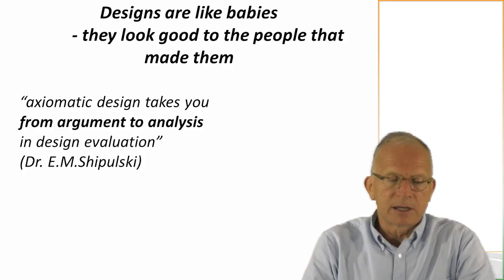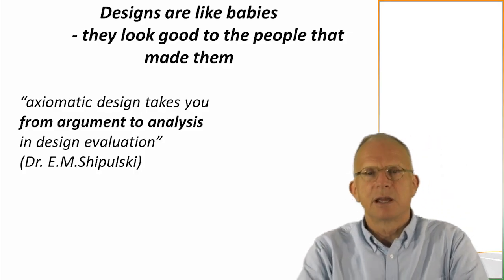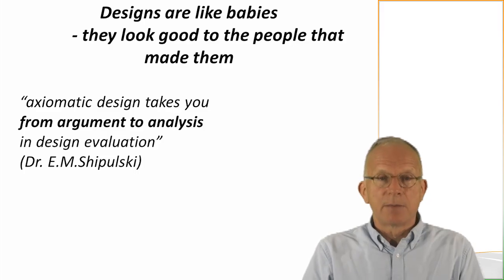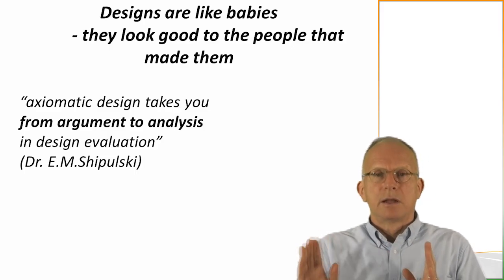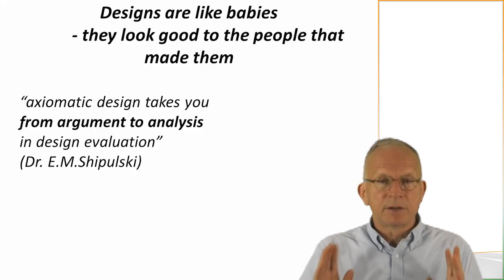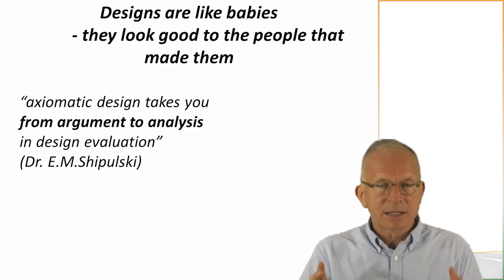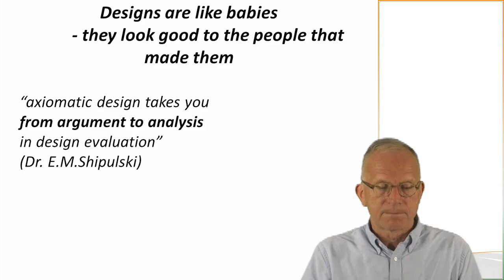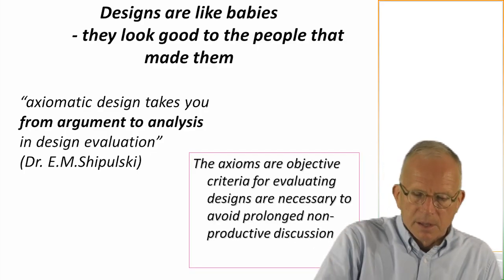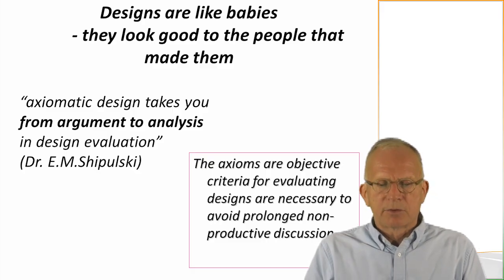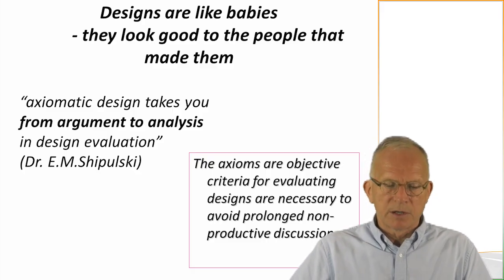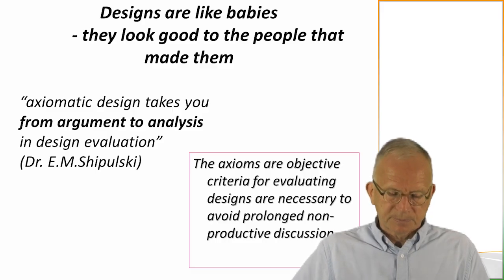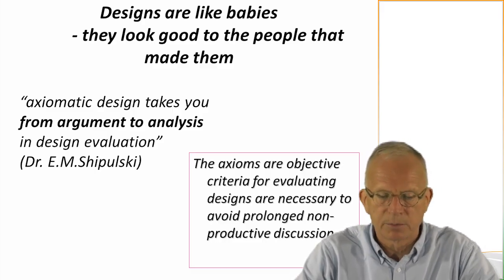But if we use axiomatic design, then we have a clear set of rules, and so we're not just saying, I want to make sure my stuff gets in the design, but how can we compare two different propositions or two different design solutions? We use the axioms to do that, and then we can sort out which ones are the best. So the axioms provide us with an objective criteria for evaluating designs, and this can be necessary to avoid prolonged discussion. So that ends the section on design reviews.